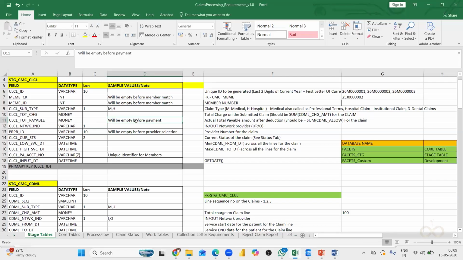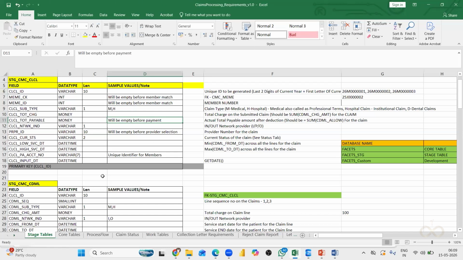Sure. So do we create them with the foreign key as well, or just create it with whatever is there and the primary key? Yeah, just create whatever is there with the primary key. Sure.